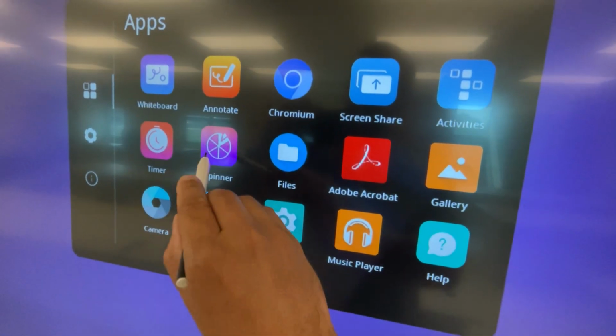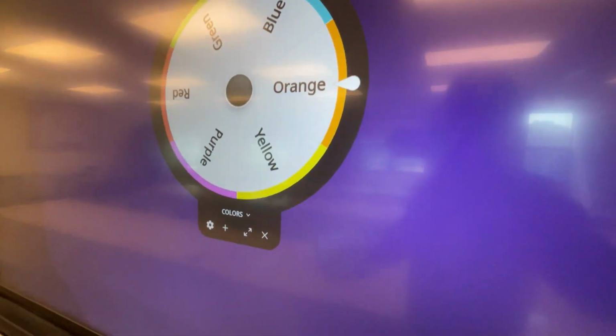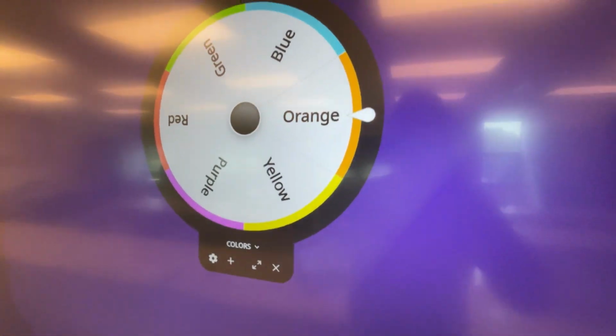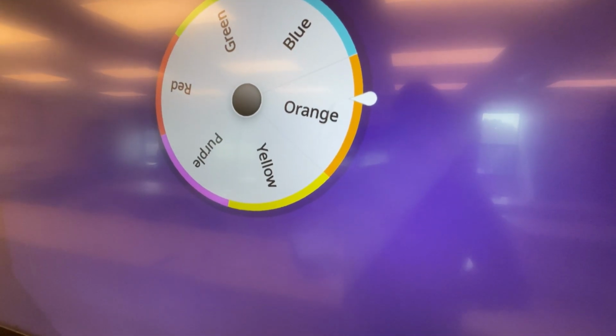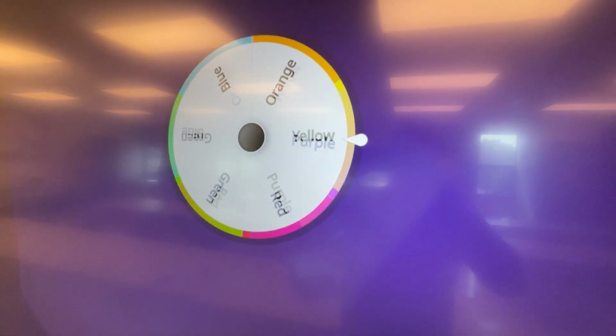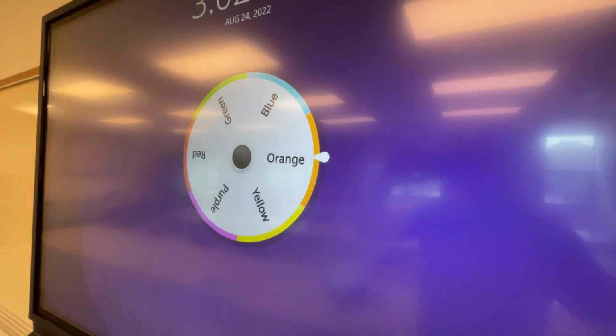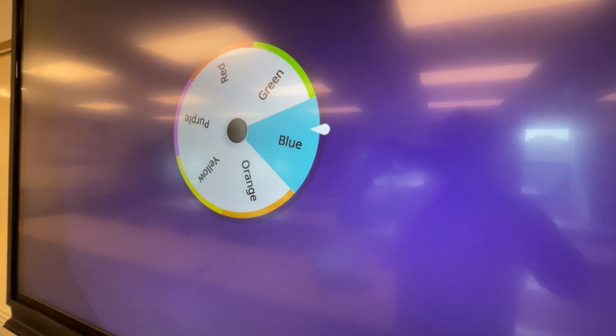And the last thing I want to mention in this video is again in Locker, would be your spinners. Spinners take a little bit more time to set up, but there are some pre-made spinners. The one that opens by default would be your color selector. You just go ahead, so you can give it a spin. Yeah, there it goes. And the winner is blue.